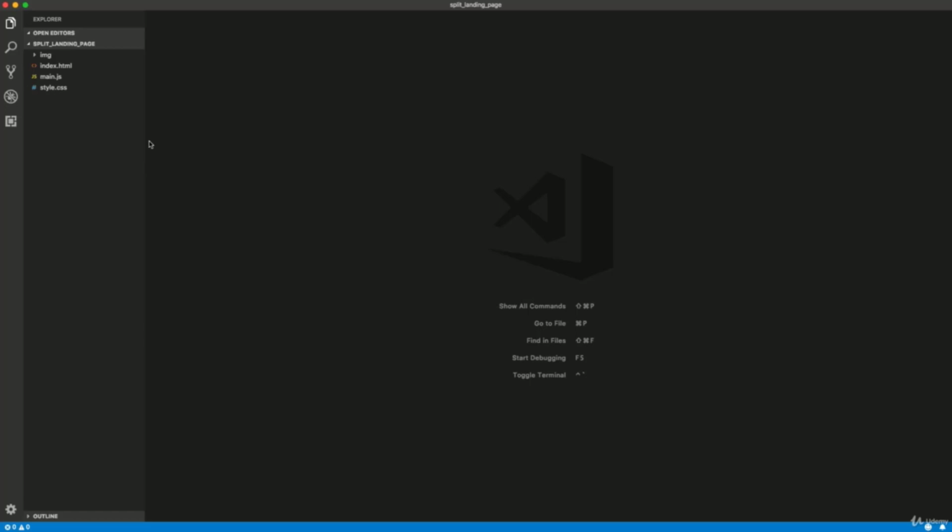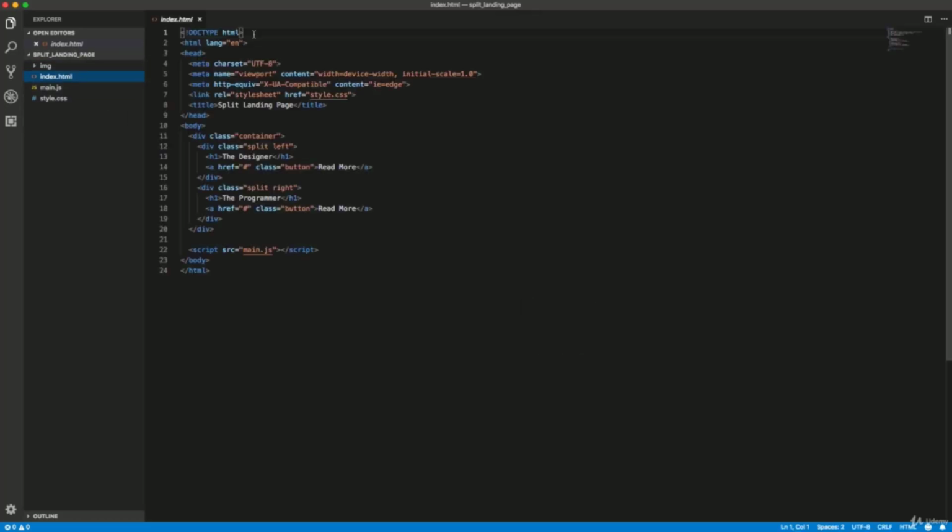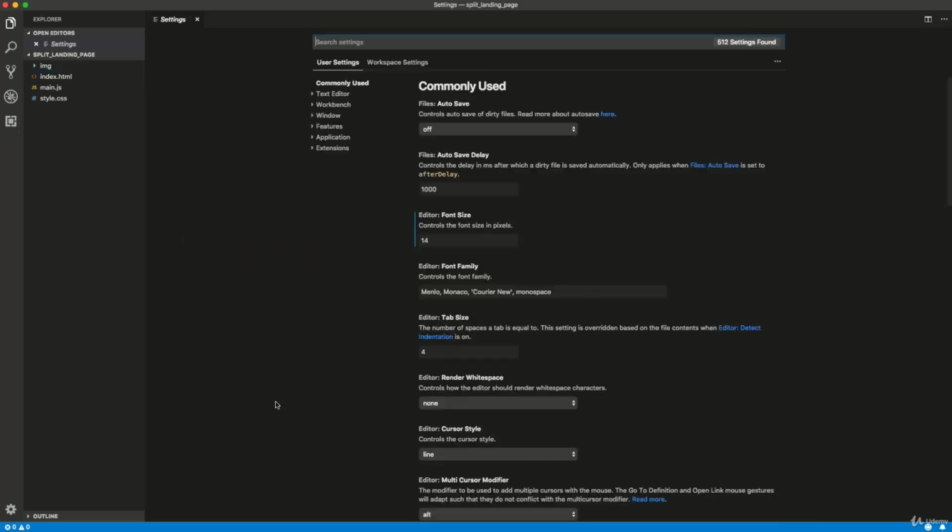So the next thing I want to show you is the settings. Now this text right here is way too small, especially for doing a course. You guys can probably barely read this. To get to the settings, you can go to this little gear and click settings, or you can press Control comma on a Windows machine, or Command comma on a Mac, and that'll also bring you to the settings. As we go along, I'm going to be teaching you some keyboard shortcuts, because your workflow really speeds up when you learn shortcuts.